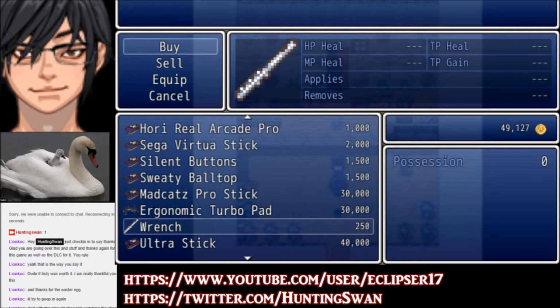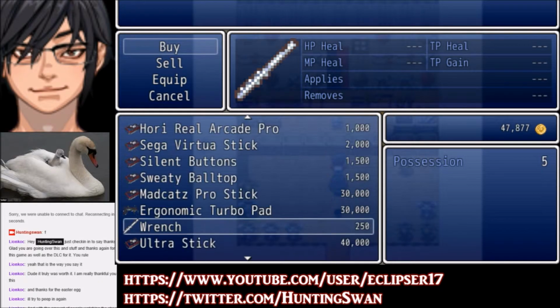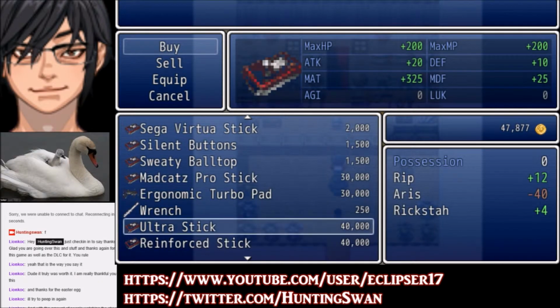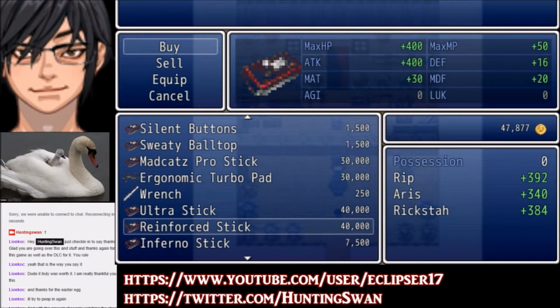Yeah, let's buy some wrenches because you need them for his skill. I have 5 of those. So these are the really powerful weapons down the bottom here, but they cost 40,000 each. So that's really expensive. That would be all my money gone if I was gonna buy one of these. So I probably won't do that just right away. Want to keep some money for later on.